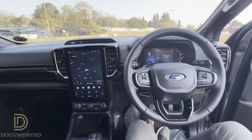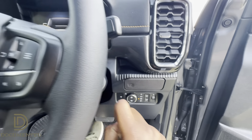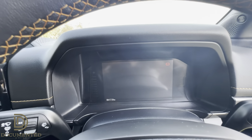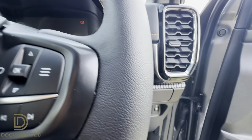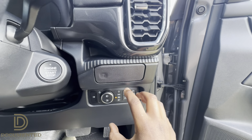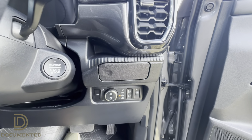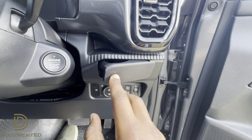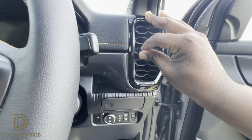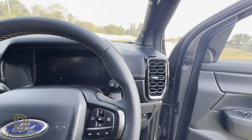Very beautiful interior. We're gonna turn this bad boy off. There we go. Now when you turn it off, it actually gives you this nice animation of a Ford which diminishes and ultimately turns off. Now this little panel here, this is the light panel. As you can see, your automatic lights, your highs, your lows, your brights, your parking lights, etc. Everything you will find here as far as illumination is concerned. This is a little mug holder, cup holder right here for the driver. Very handy indeed. That's also another vertical air vent, as you find with the ones right here.